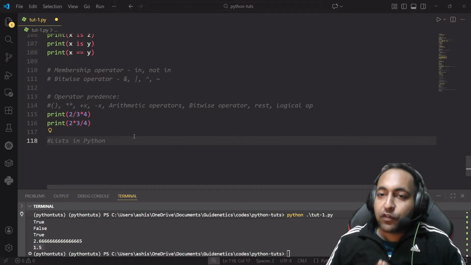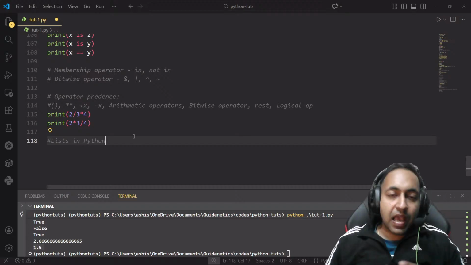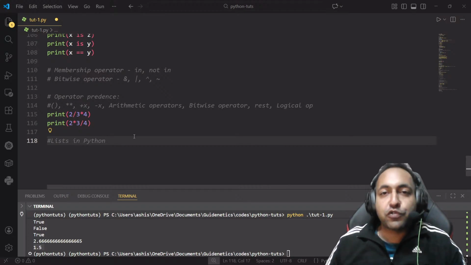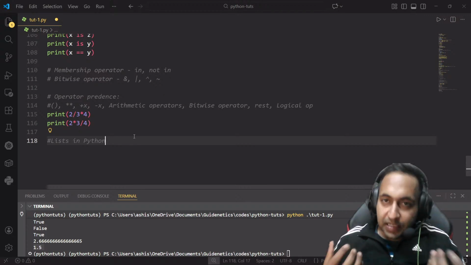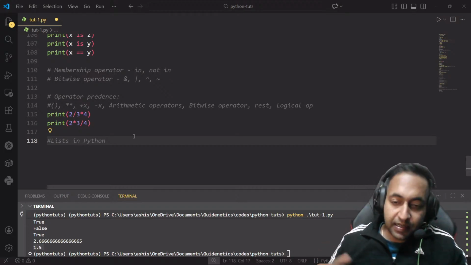Lists are one of the four built-in data types in Python used to store collections of data. List is one of them, and the other three are tuple, dictionary, and set.